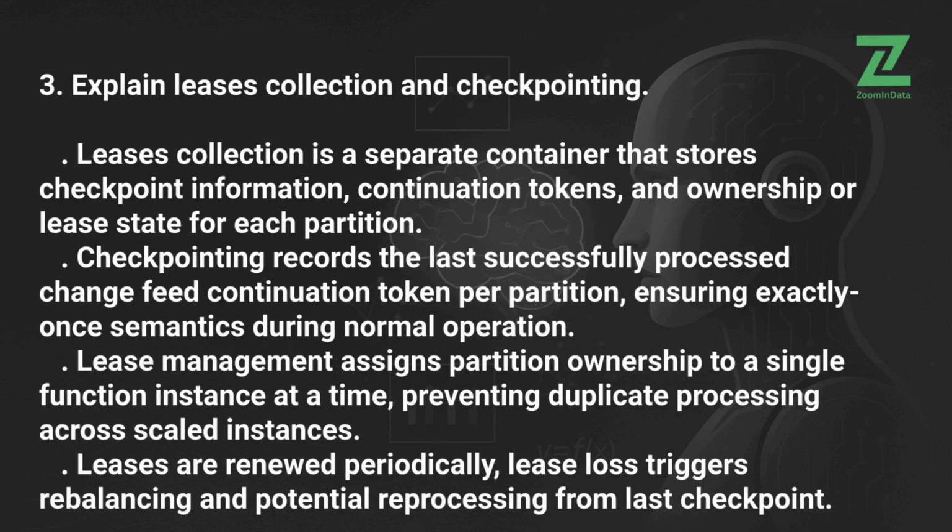3. Explain leases collection and checkpointing. Leases collection is a separate container that stores checkpoint information, continuation tokens, and ownership or lease state for each partition. Checkpointing records the last successfully processed change feed continuation token per partition, ensuring exactly once semantics during normal operation. Lease management assigns partition ownership to a single function instance at a time, preventing duplicate processing across scaled instances. Leases are renewed periodically. Lease loss triggers rebalancing and potential reprocessing from last checkpoint.